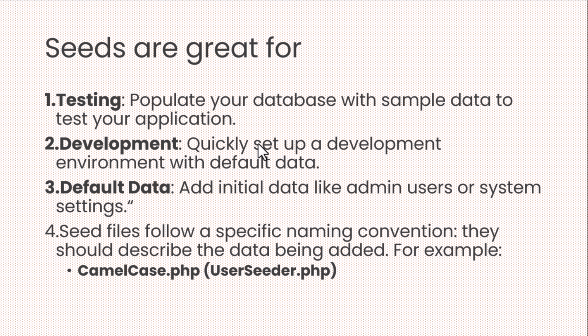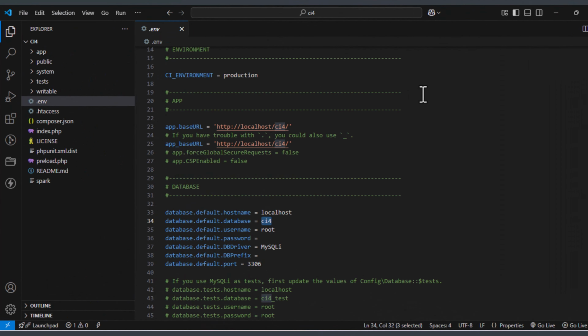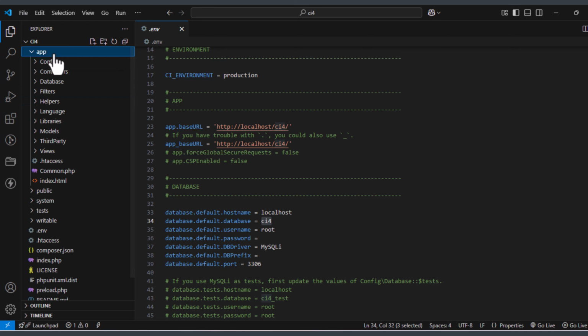To use seeds in CodeIgniter 4, first ensure your database settings are configured correctly in your .env file. If you have not seen my previous video, please check it, where I have shown you how to create a database migration file and execute it without using CLI or command line tools.